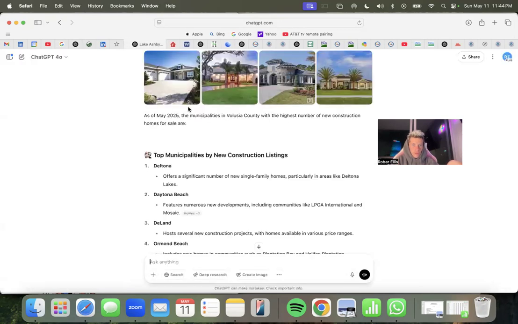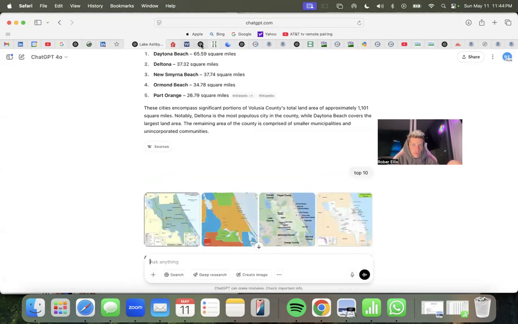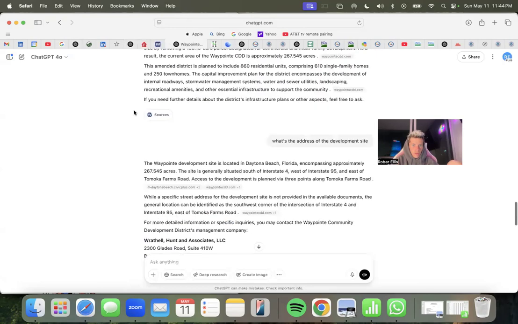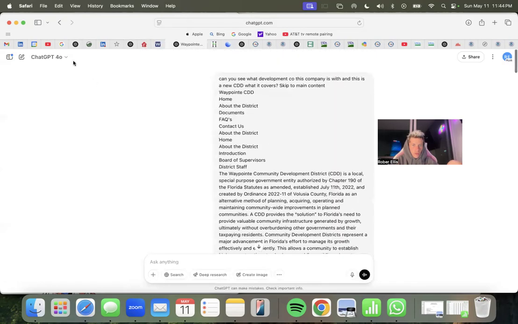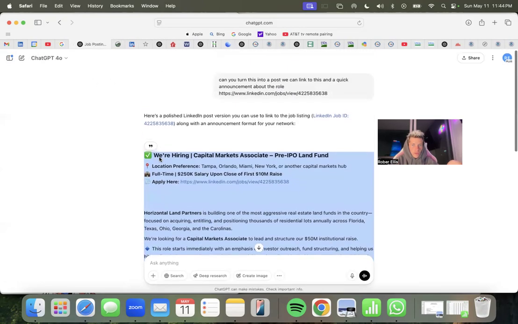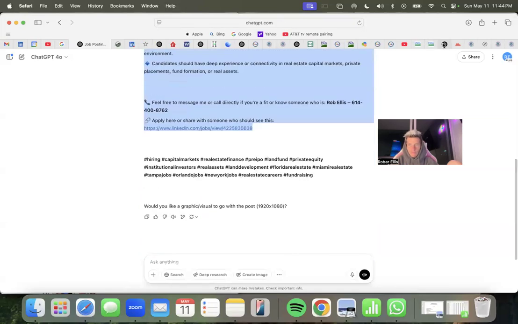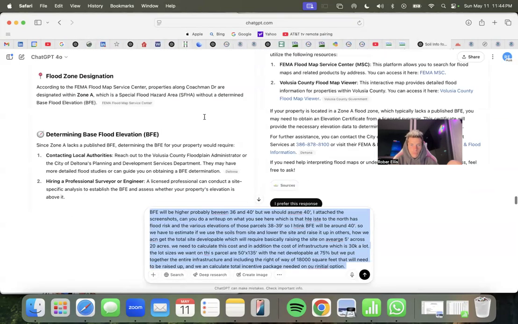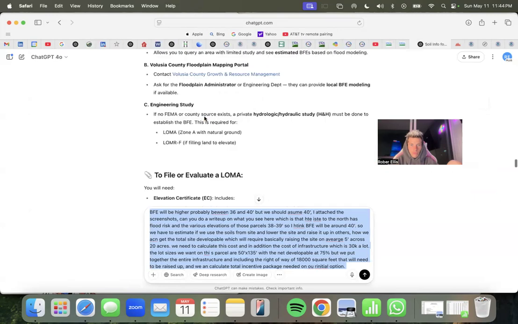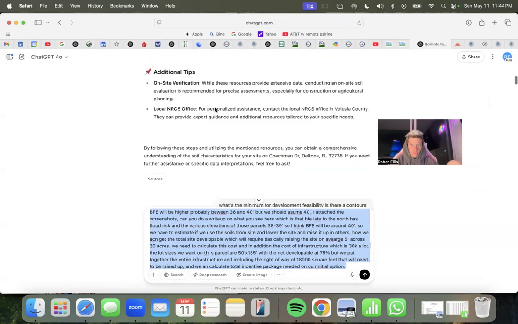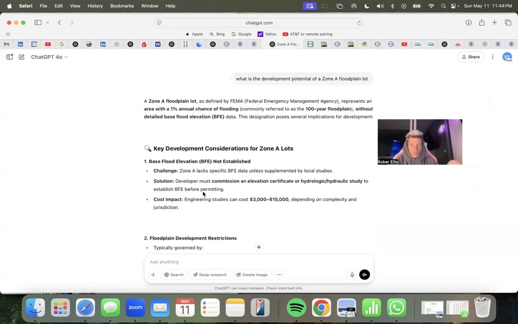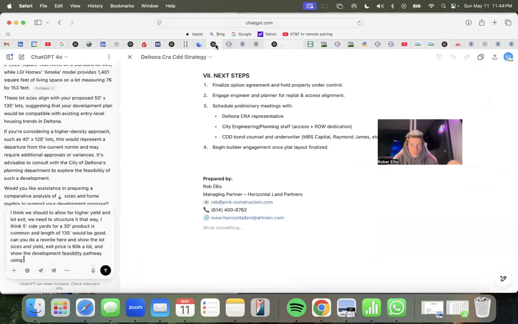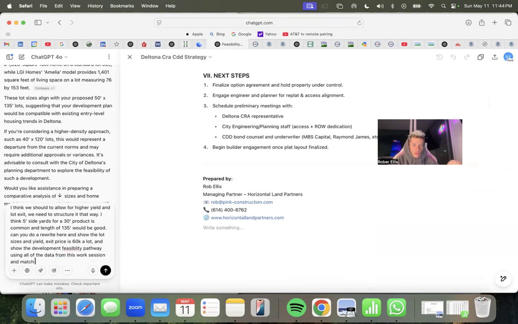Let's see if I had this. I thought I had it on another tab. No. Using all of the data from this work session and match this one.